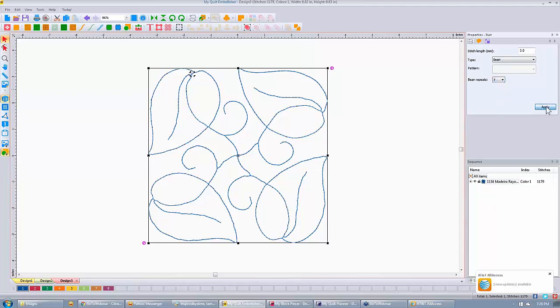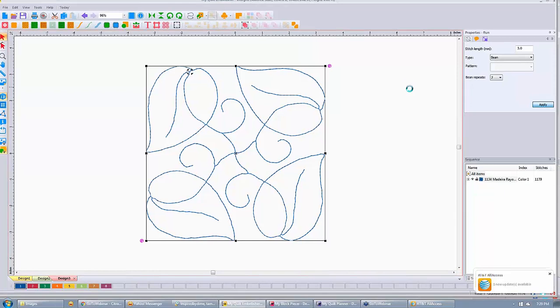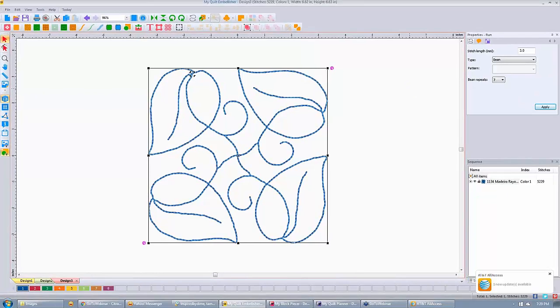So if you really want to build it up and make it stand out more, do 7 repeats on that, and it's going to look like 6 strands of DMC floss, because that needle is going back in that hole and pulling 7 strands of 40 weight embroidery thread or whatever kind of thread you're using over that, and it will look just like DMC floss.